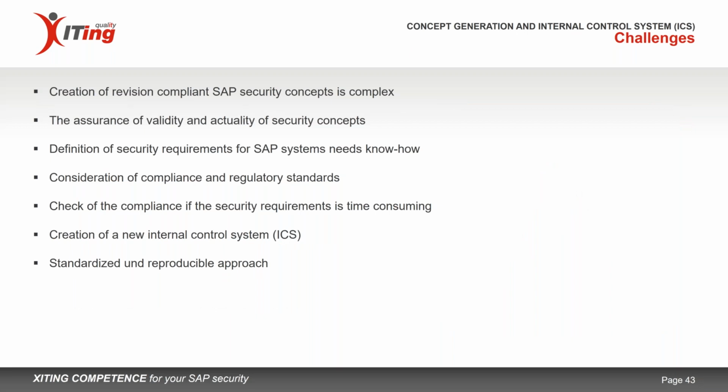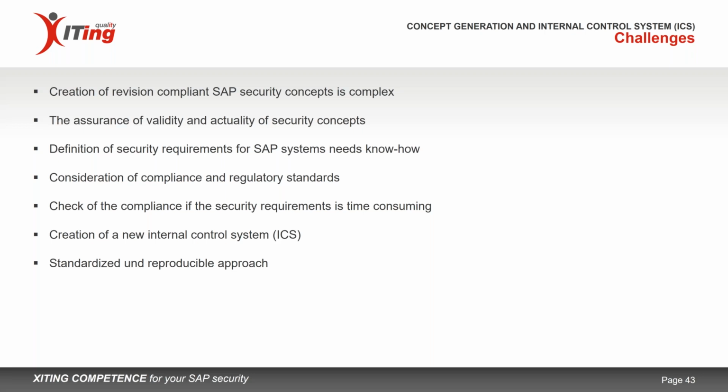Okay, so we can create revision compliant SAP security concepts, right? Assurance of the validity of the actual concepts, right? Again, so defining and validating that your concept and you're in compliance with it. Definition of security requirements, right? Sometimes you need to know because you're opening up the doors, you're defining the holes in your system, right? Where are the holes? What are we doing to secure them, right? If a hacker gets hold of that, that can be important information.